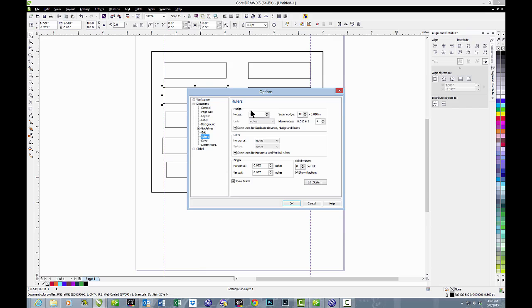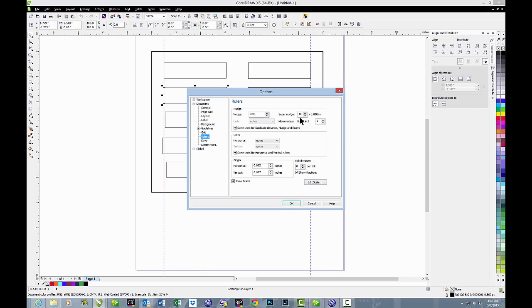Now, on the main page, I changed the nudge tool from 0.1 to 0.01. What you did not know is that I changed the super nudge prior to opening the program to 10 times normal.